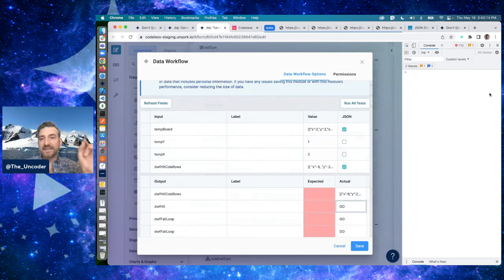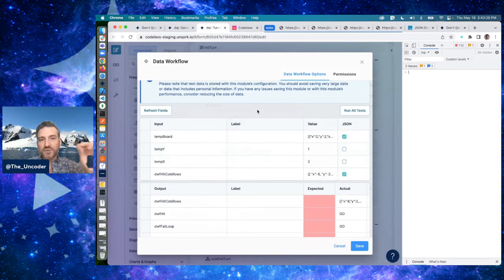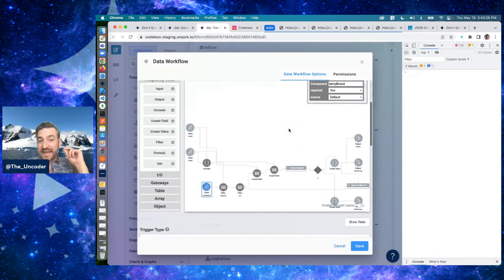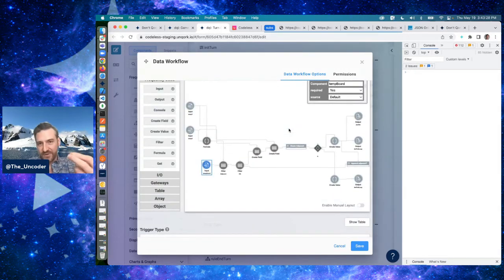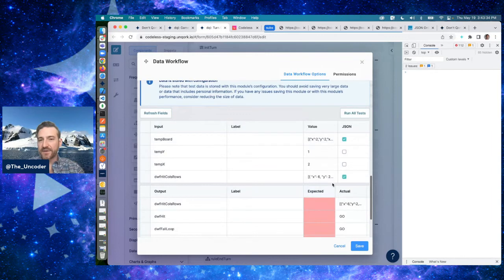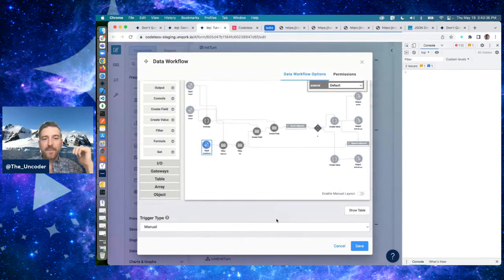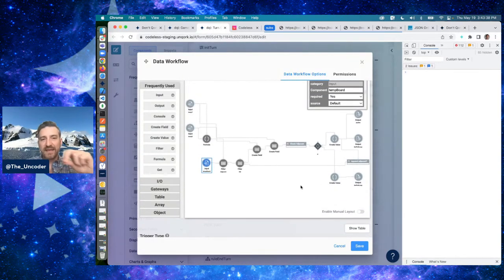But what I said was I'm going to open this console, okay, because I'm going to show you something in this console. What I think is the most amazing thing about this feature is not just that it tells you the outputs, but that it is actually executing your data workflow when you hit that button. Of course, it has to, right? Because it needs to output these values. So what does that mean? That means that anything that you put in this data workflow is going to run.